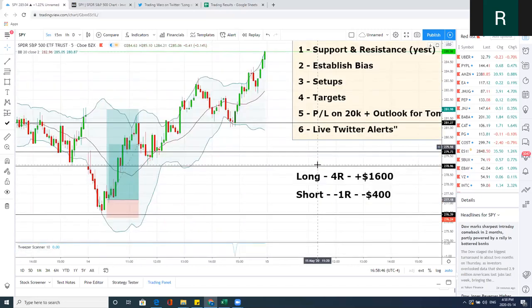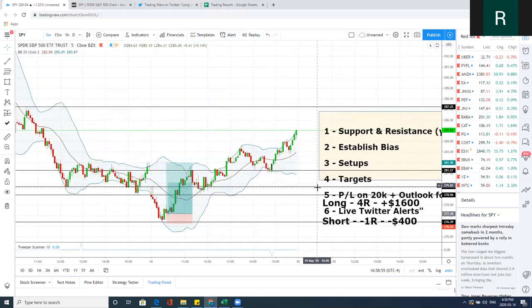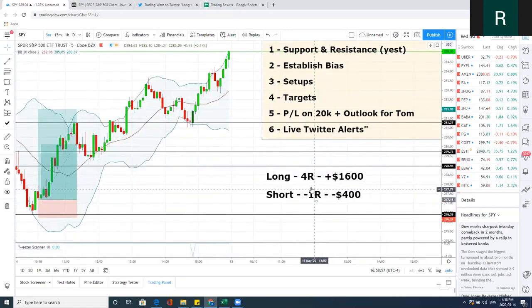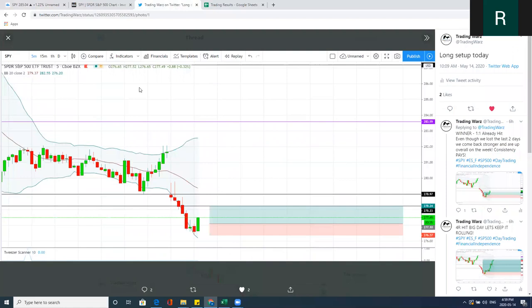Okay. So this is the thing, guys. On Monday for the longs, we had a good play. On Friday, we had, on today, Thursday, we have a good play. So things balance out. There's always opportunities to make money long or short, but you have to be consistent. This is why consistency is king. Okay. And here on my Trading Wars Twitter today, guys, I call this setup out at 10:09.